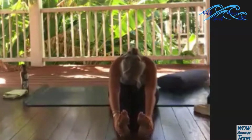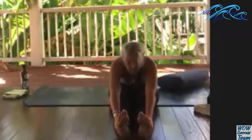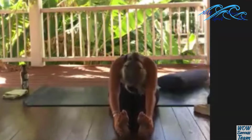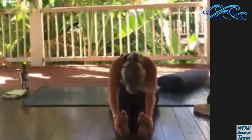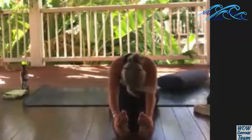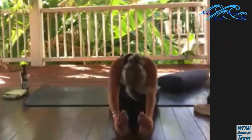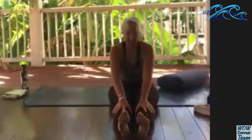And when you've gotten as far as feels good, because it's early, we're not going to go as deep as normal. Then just go ahead and drop your head and rest and feel that nice little stretch, not only in the back of your knees, the tendons behind your knees, but also in your neck and down your upper spine in between the shoulder blades, especially because we just opened those up a little bit. And then just go ahead and walk it back up and breathe.